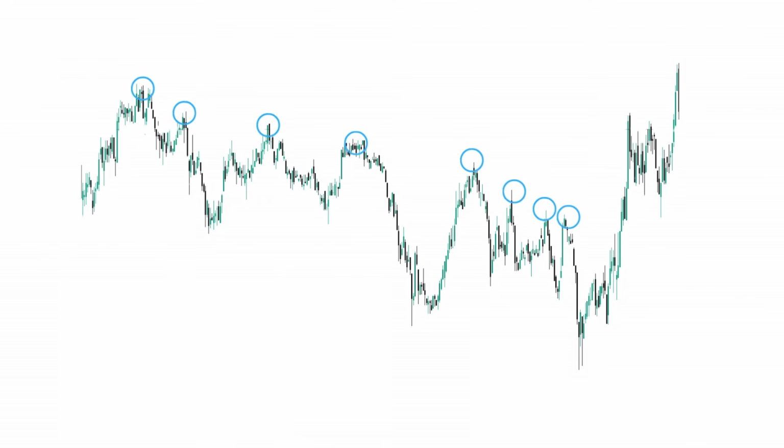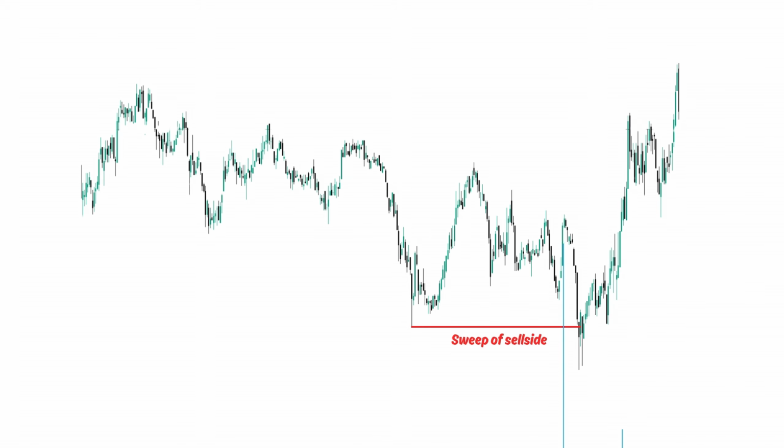All these swing highs are forms of low resistance liquidity, very close together. All these swing highs, 1, 2, 3, 4, 5, 6, 7, 8. Now, when we're using this, we want to focus on a few things. Number one, we need to see a sweep of sell side or buy side liquidity, and you want to be entering ideally around a macro time frame. Let's hop into the charts and let's look at an example.